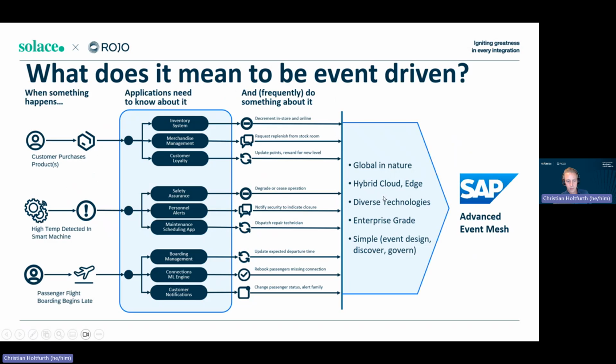Okay, so what is event-driven architecture now? So taking these three patterns, what we have often is that a source system creates an event, and an event is a significant state change in data, and it wants to push that out into the world because there's other applications that need to know about it. So if you would take an example here from the slide, a customer may be purchasing a product. That could be an event.